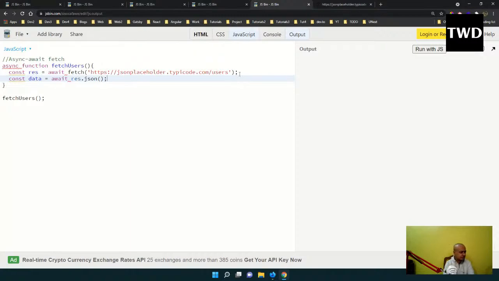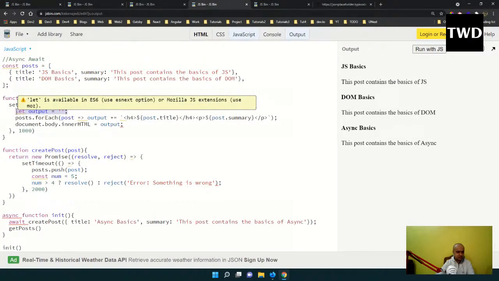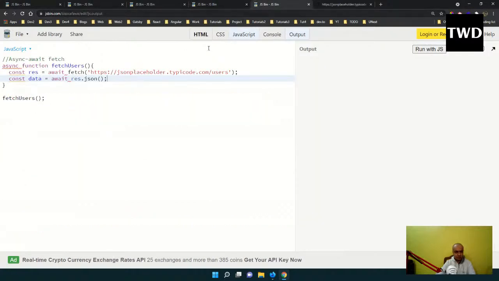Okay, and then what we are going to do is something like this only. Let output, okay, let output, and then data dot forEach, data dot forEach, and item.